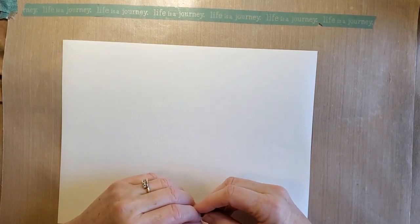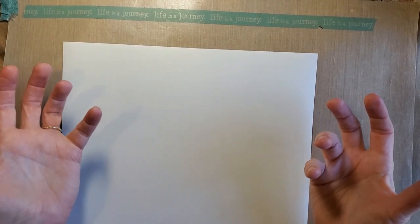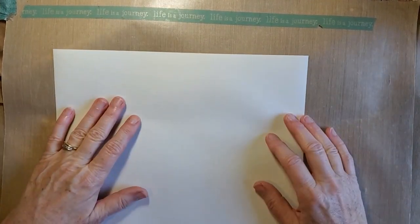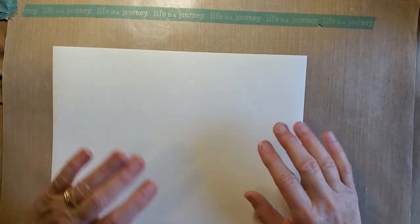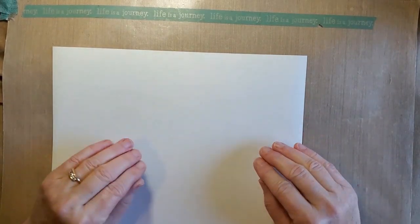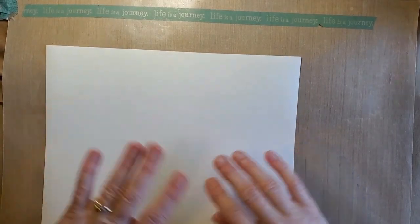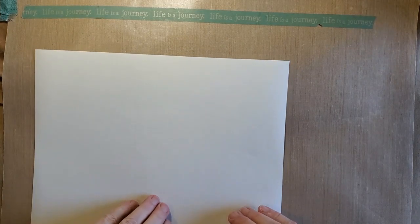But what I'm attempting to do is take some of her techniques and incorporate them into my own style and hope that they come out looking half as good as hers do. I'm not real good with mixing colors and stuff. So that's something that I'm practicing and working on, but I don't know. I'm just jumping in and trying this weird thing.